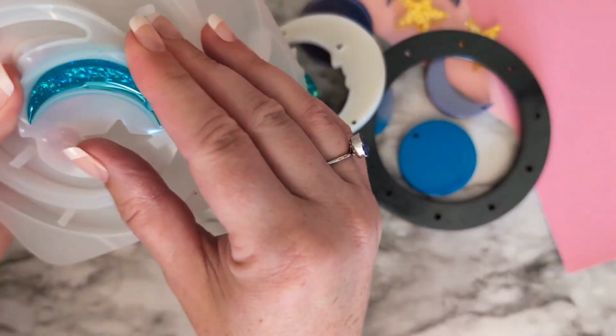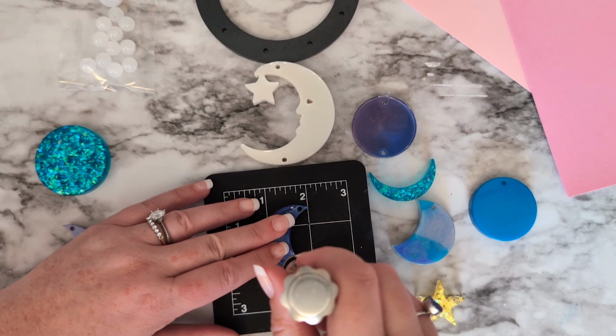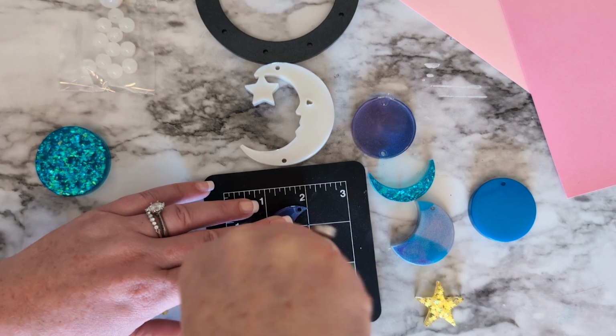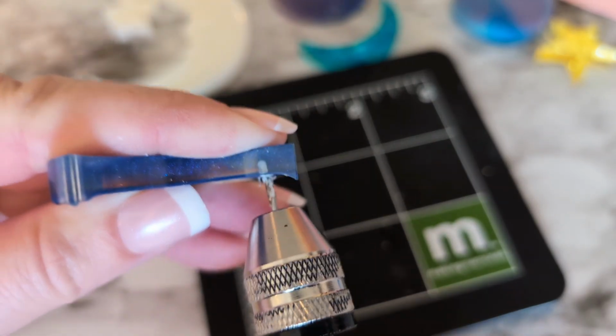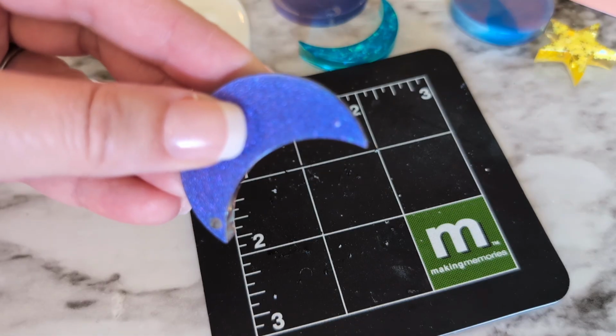All of the molds have at least 1 hole in them, but for some of them I needed to add a second hole to make my design work. So I'm using this small hand drill. It works great for resin and for the clay earrings that I make. Now I can attach something at the top and hang from the bottom.